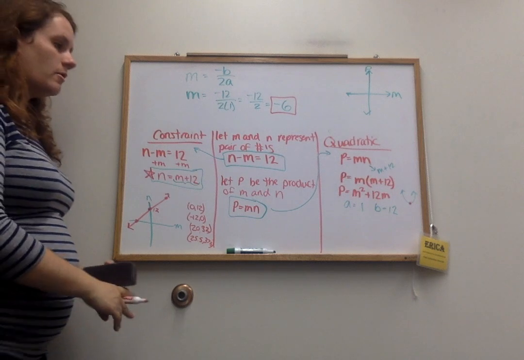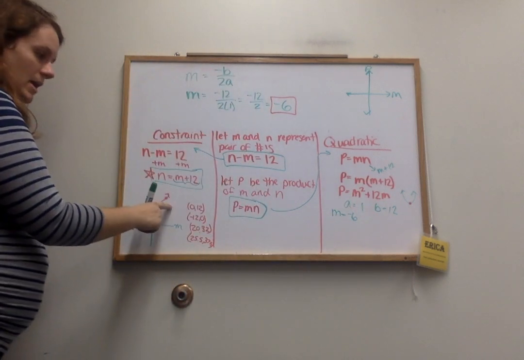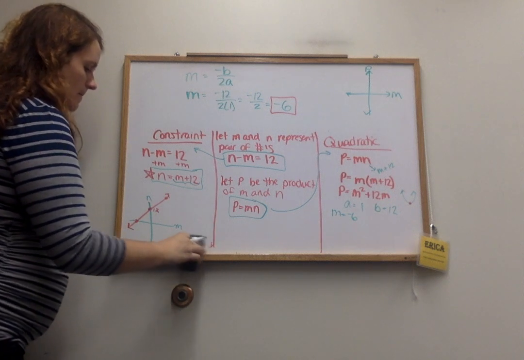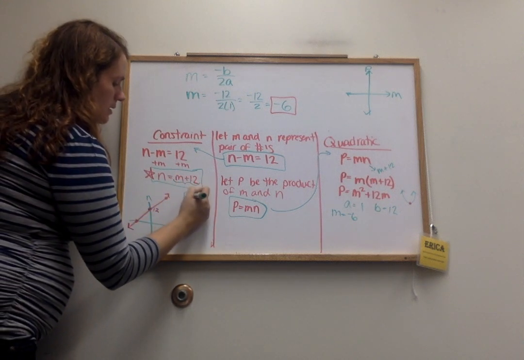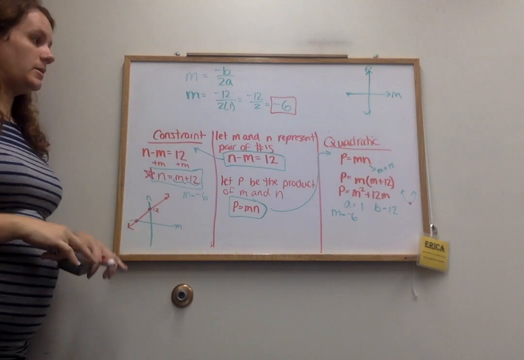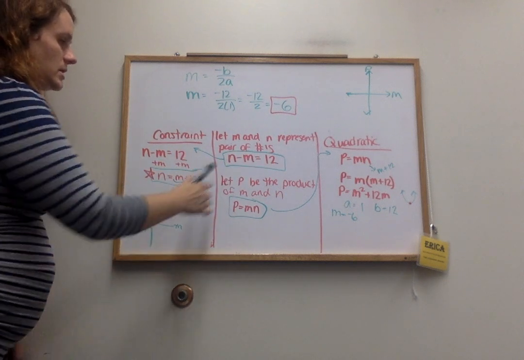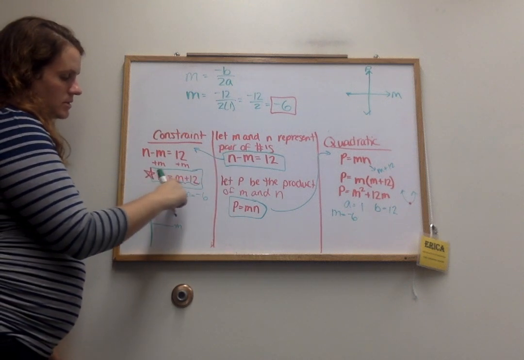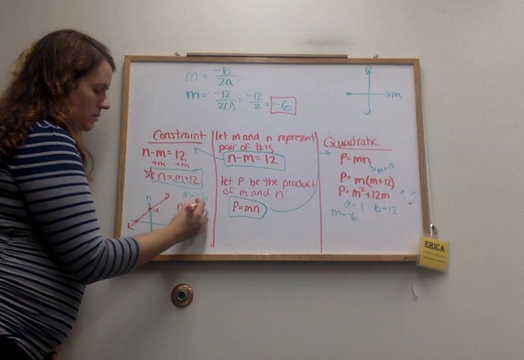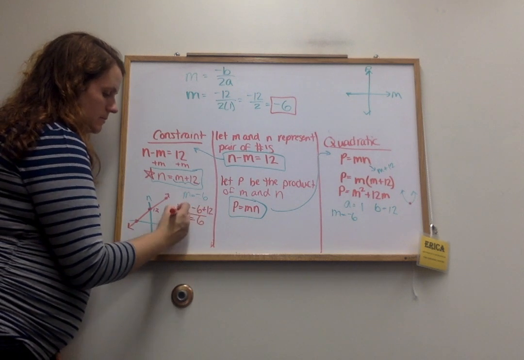Okay, from here, there's a number of ways we can proceed. So we know that m is equal to negative 6. We have an m over here as well, right? So let's get rid of these. We know that m is equal to negative 6. That's only one part. We're looking for three pieces. We need the pair of numbers, n and m, and we need p. So let's start by finding n. N equals m plus 12. So if I substitute in, now that I know m, n equals negative 6 plus 12, n equals 6.